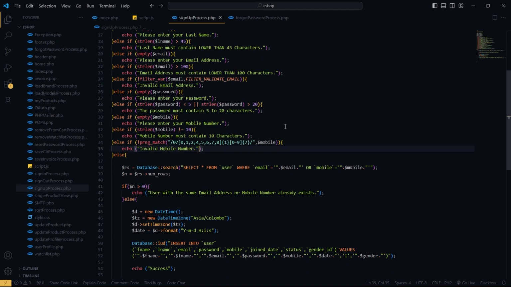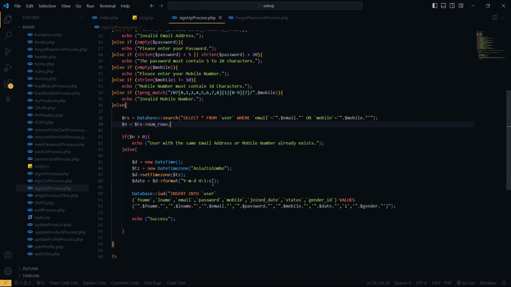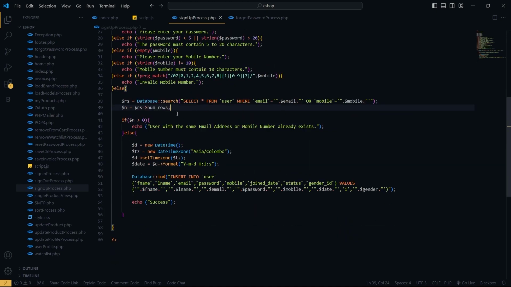After validation is done, we search the database for whether an existing user with the entered email address exists. If there is an existing user, we throw an error.